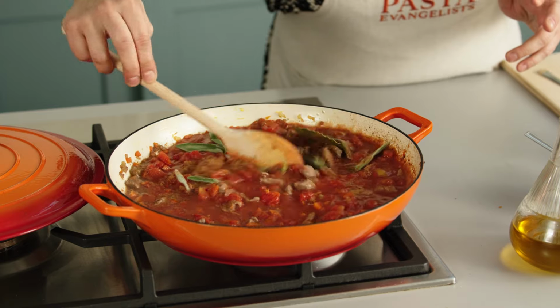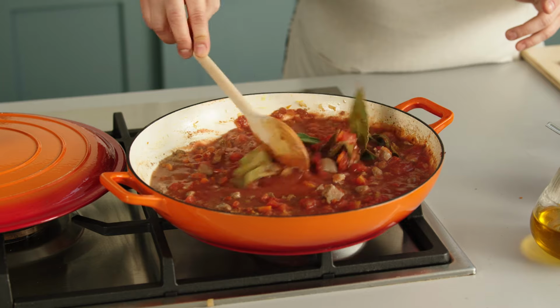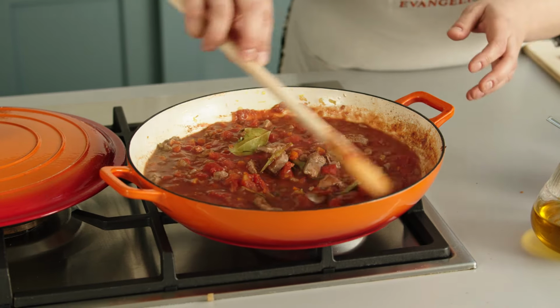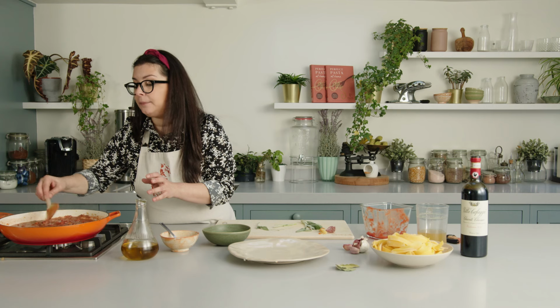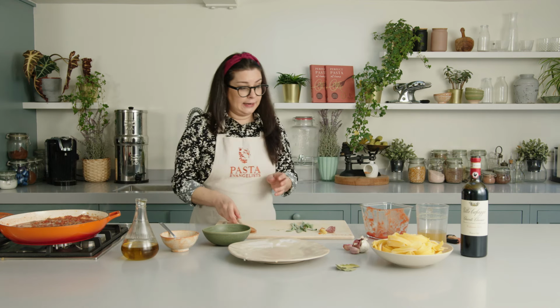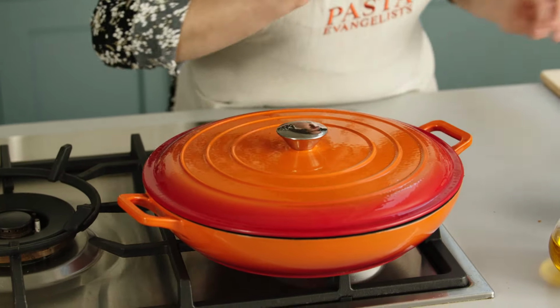So we are going to mix and leave it to cook, guys, very slowly. I don't want it to burn the sauce and the tomatoes too much. You're going to slow cook this ragù for, I would say, a couple of hours, but because I have diced the meat in very small pieces, probably it's going to take even less. So we're going to watch and see as soon as the ragù is ready. We're going to cover it and ciao ciao ragù.